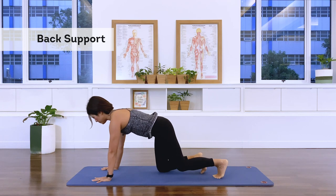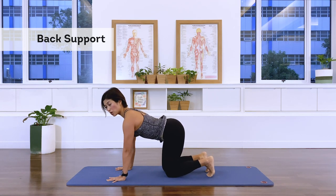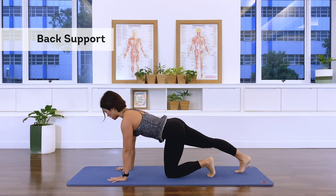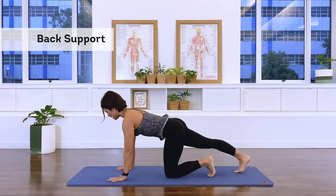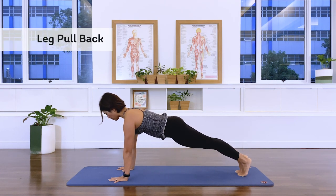quadruped position. And get the shoulders ready. Stretching one leg out. I've got my right leg out. I'm thinking hamstring, glute, drawing to each other, drawing my abs in. And I'm gonna push the floor away with the hands and the right foot. And then we'll take the left leg, joining the right.